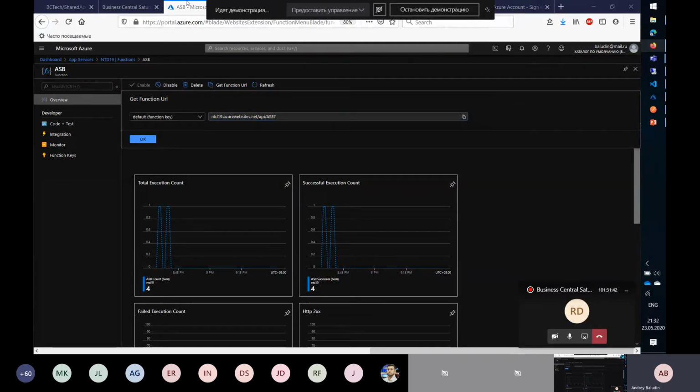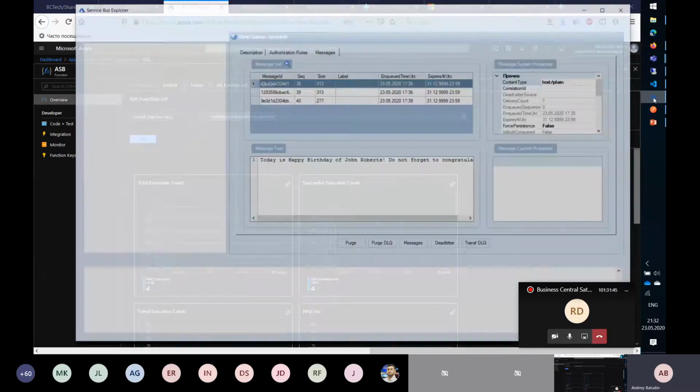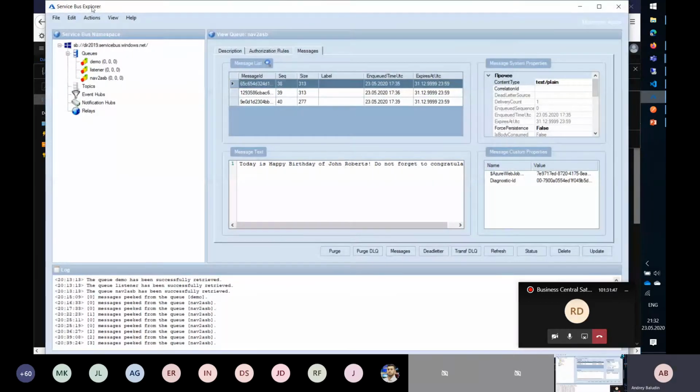I'm using Service Bus Explorer. In the end, I will give you all the links where to get this software, and links to my GitHub repository, where you can check all the code and play with it, maybe.